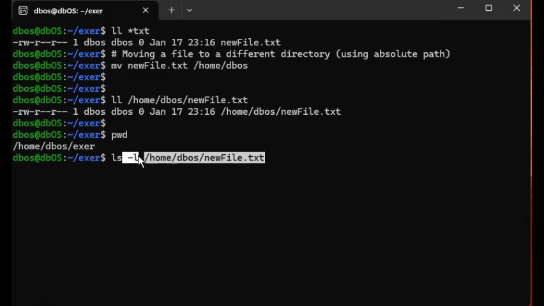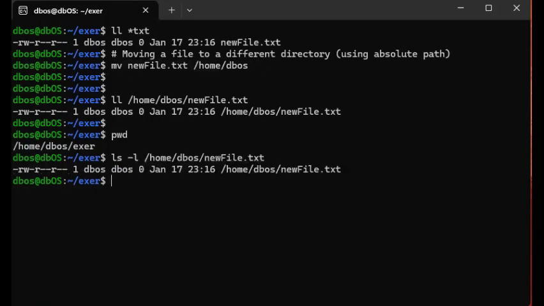The hyphen L is for doing a detailed listing, and the full path of the file. I am trying to verify if this file indeed exists in this path as an effect of my move command. When I execute, it's there. So that is the move command which I have done using an absolute path.